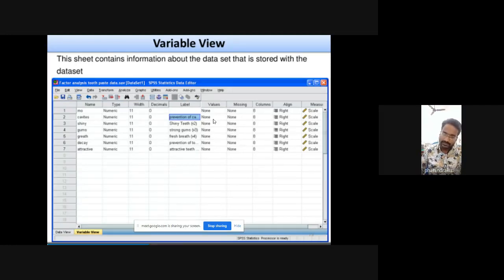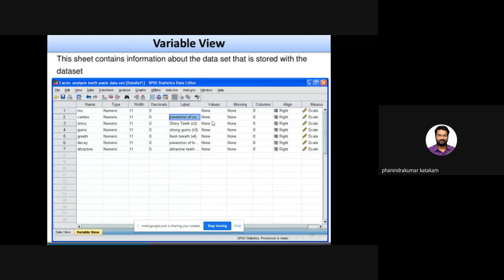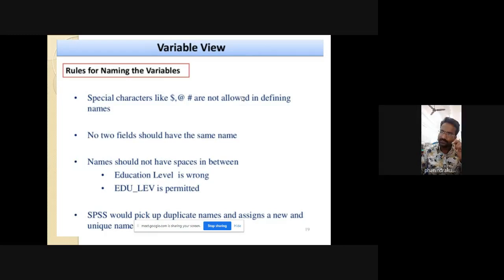And what is the scale? When you learn about the levels of measurement scales in statistics, called nominal scale, ordinal scale, interval scale, and ratio scale, that scale will be taken over here. First, I'm going to give you how to identify the rating scales, and how to identify the scale which is going to be used in SPSS.